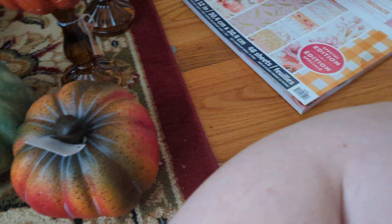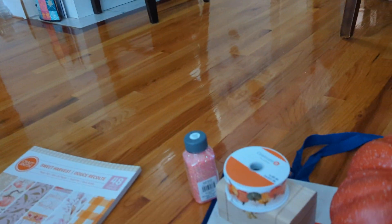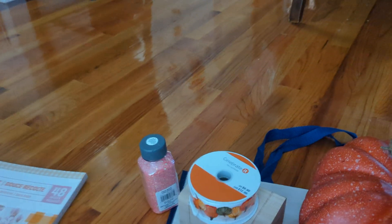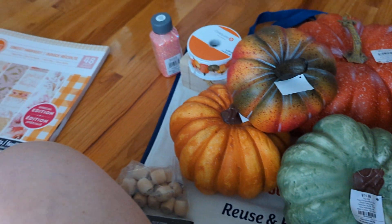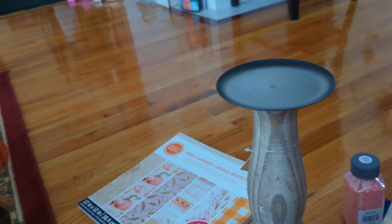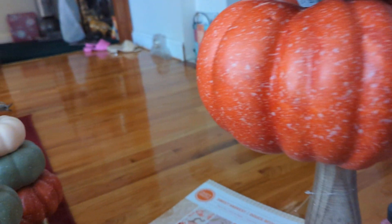When I was in Hobby Lobby I got some of these pumpkins. I do harvest decor for fall — last year I did a lot of it, and probably every year I've done some type of pumpkin situation. I'm going to be making stackable pumpkins, and last year at the end of the season I bought almost the same pumpkins, so I know I have a bunch of those somewhere. I had this idea where I buy a candlestick, take the stems off, stack them up, and then decorate them — they look really super pretty.